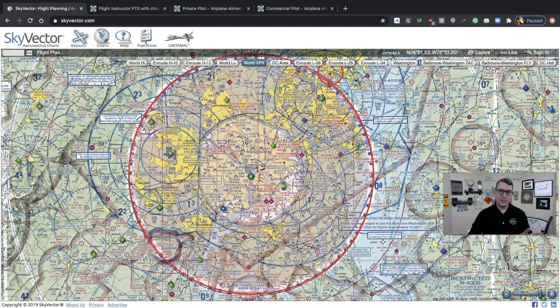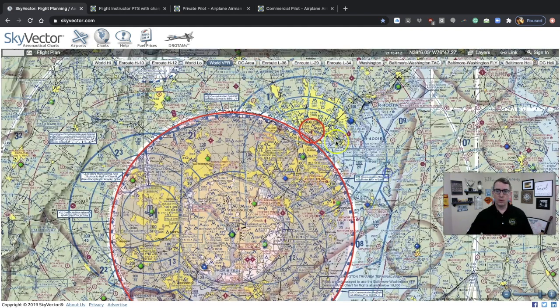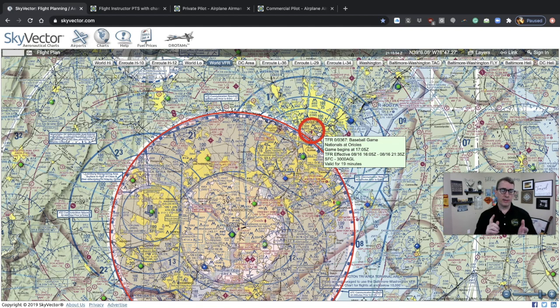But if you find a TFR, you can go over that with them and show them how that works. And you say, look, we've got presidential TFRs and national disaster TFRs and all the other different types of TFRs. And you're pretty much done.